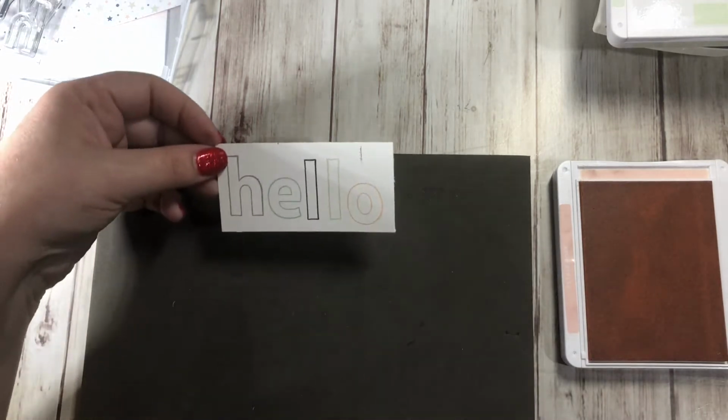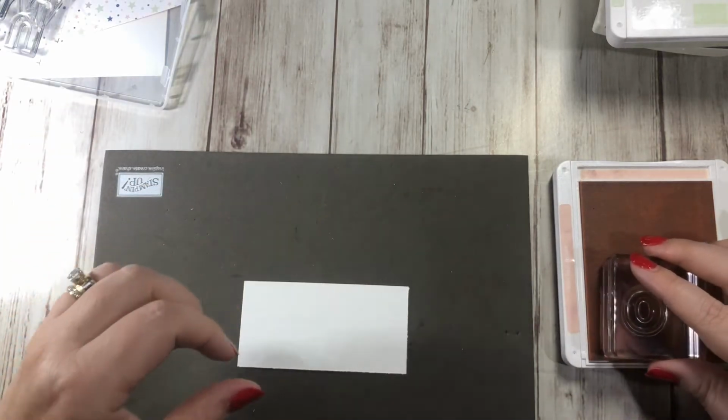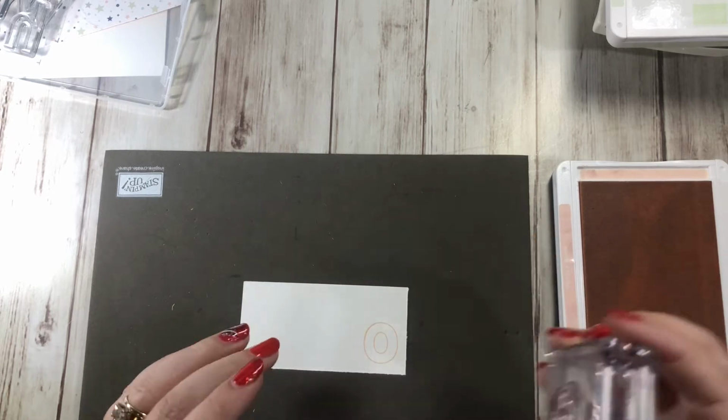There we go. Oh, my O is totally way down low. What was I thinking? You know what, guys? Then I am just going to flip it over real quick. You know what? We'll just stamp these all one more time. So we've got our O.